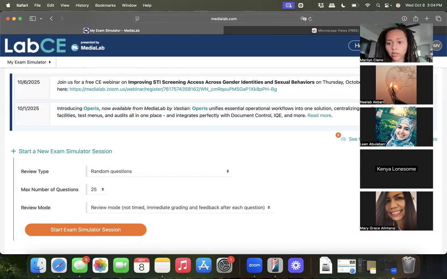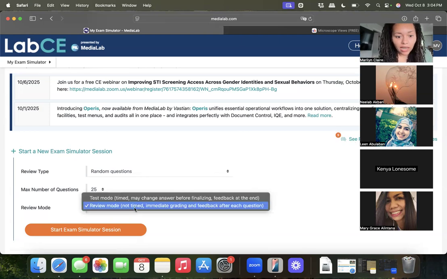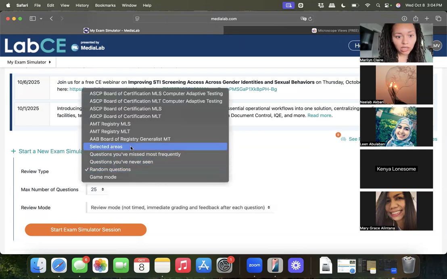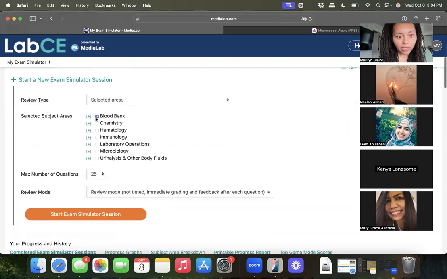Hey Nilab, hey Crystal. If you're cool with the regular, okay, Kenya is saying blood bank. I don't see anybody else saying blood bank, but okay, hematology, blood bank, micro, coag. What are we gonna do? All right. We have two hemes, two blood banks. We can do heme and blood bank. Let's do selected areas, and we'll do heme and blood bank. Why not?